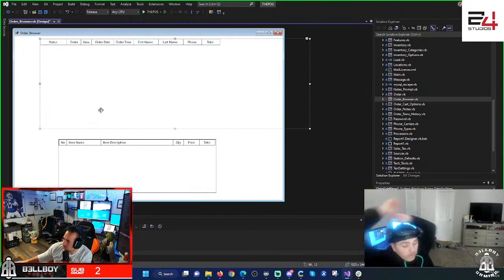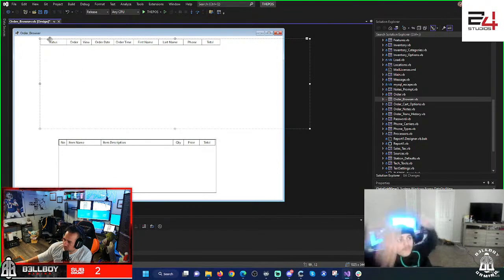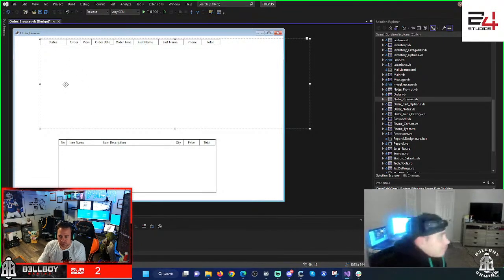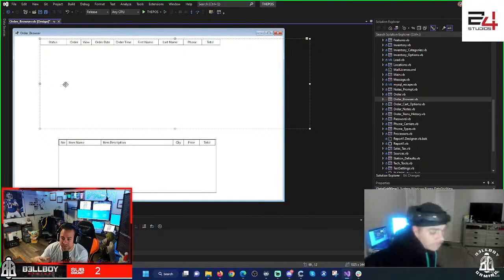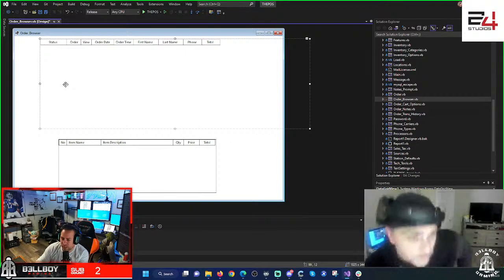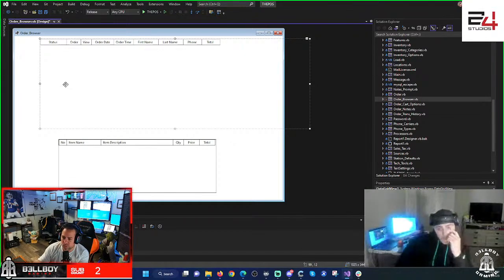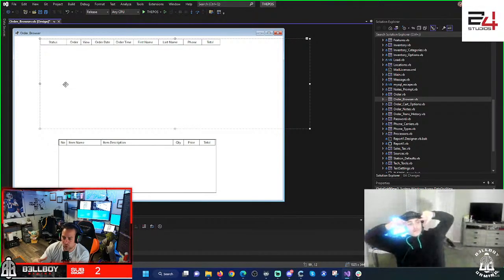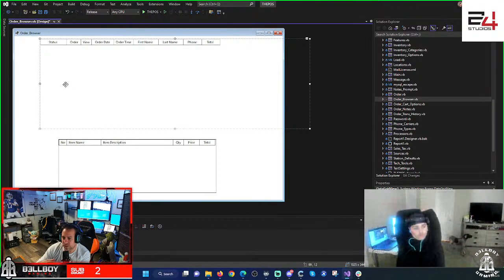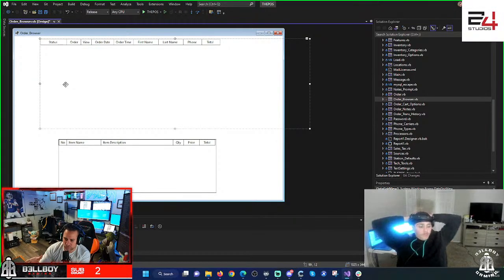And so what we're gonna do is when this order browser opens, there's a bunch of different things that a form can do. A form can do things when it loads. When you click on a button, you can make a form load up, and when it loads up, you can have it do some stuff. You can have it show you data. So that's our goal here: we're gonna have this form load up from a push of a button, and when it loads up, it's gonna load a default data set, like all your orders from however long.